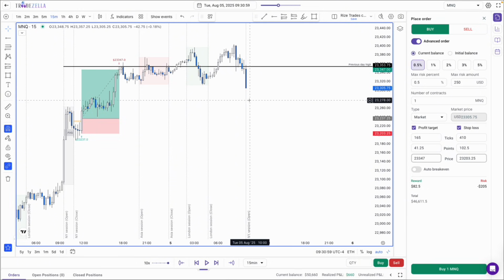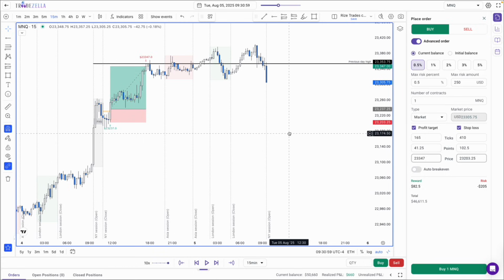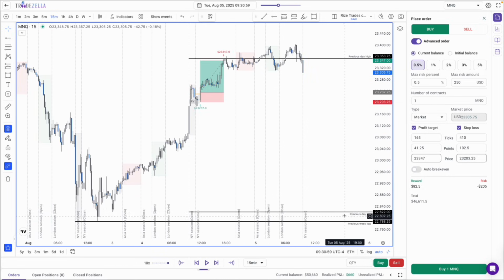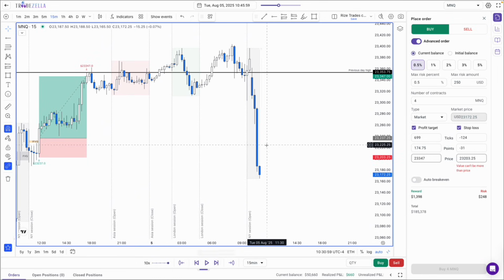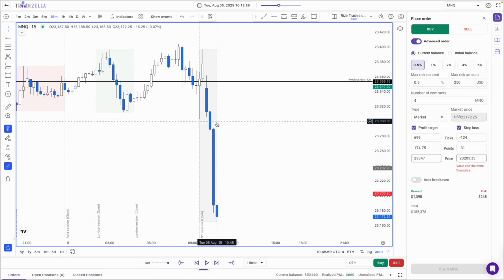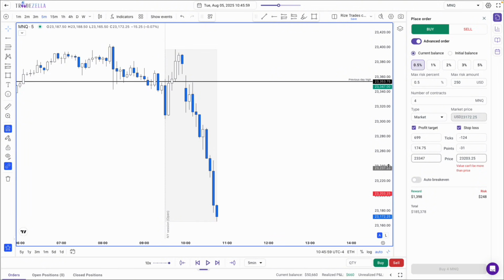Maybe that is a sign of bearish pressure to come. Obviously, session lows look like they've been taken already. That does potentially leave the door open to previous day low. However, that is a very long way off. Okay, so we start breaking down now. We're probably going to create an even bigger move, 15-minute gap here. Obviously, there's going to be some 5-minute gaps here.